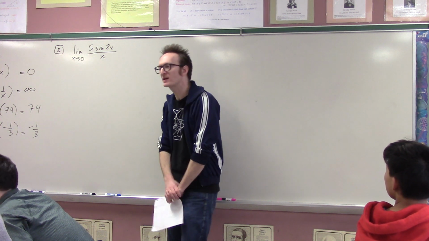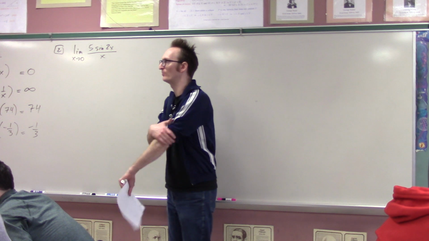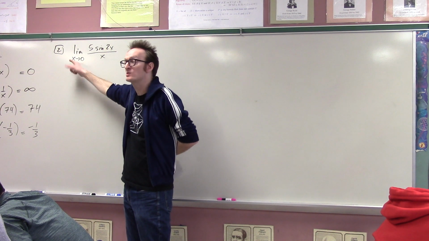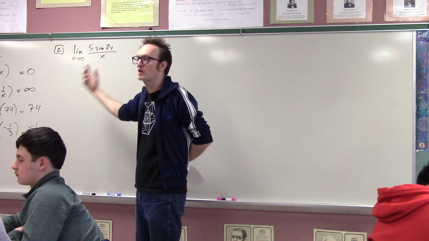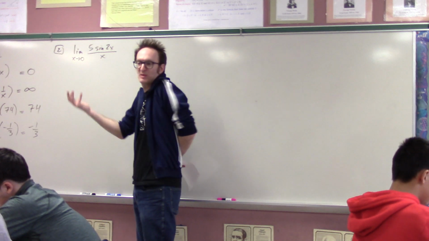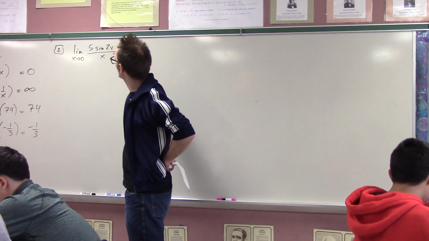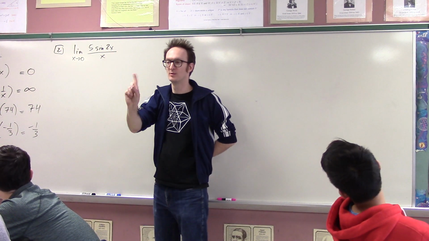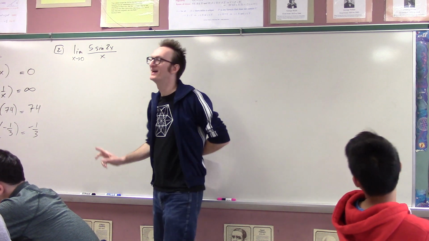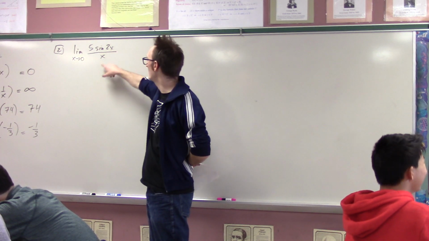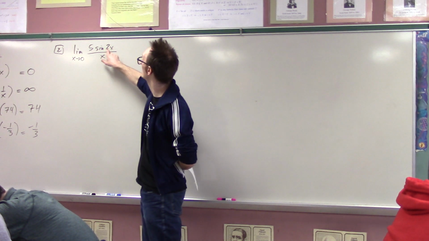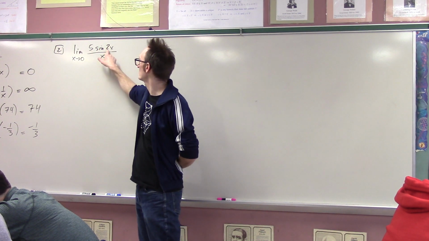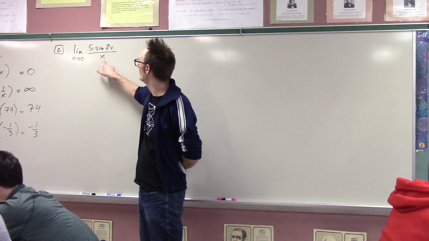Yeah, that's an important psychological moment, right? To just say, okay, if I want to know what the limit is as x approaches 0, then all I want to do is know what happens near 0. So let me just very casually plug in 0, and maybe the answer will be immediately clear. What happens if I plug 0 in the top? 0. Yeah, because if I plug in a very, very tiny number, times 2 is still very tiny. Sine is something very tiny. Times 5 is still tiny. Everyone with me? Okay. And the bottom, of course, is going to 0.